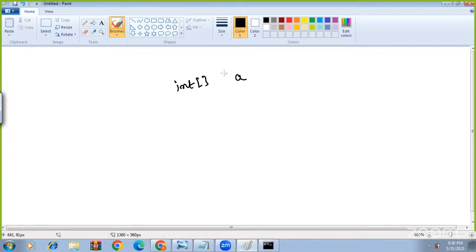If you want to mention a dimension in front of the name, it is applicable only for the first array name. Here, how many array names are there? One, two. So the rule is: if you want to write a dimension in front of the array name, it is possible only for the first array name. From the second array name onwards, it is not possible. For example, here I am taking A, and for the second one also I am trying to take it. Here I am going to get an error. Reason: if you want to take this, it has to be taken only before the first array name.